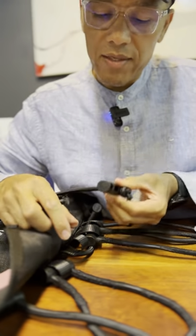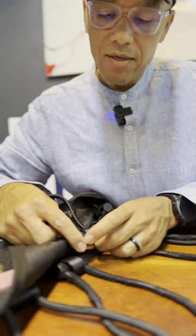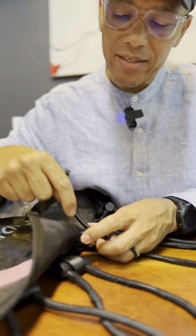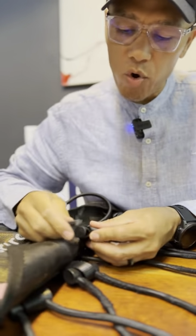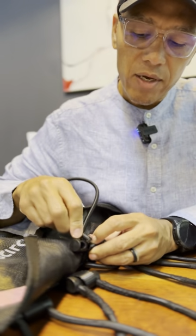Now what you're going to do, once it's in like that, you're going to put it into the mat, the little loop that connects the bracket to the mat. And then when you insert the other end of this bungee cord, you're not going to obviously put it into the big hole again where the cylindrical gap is.